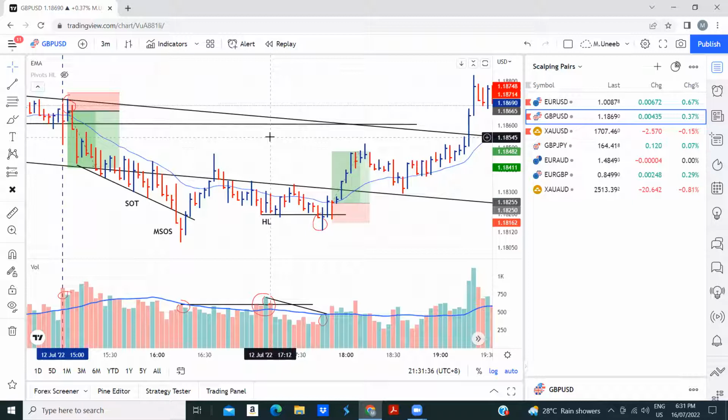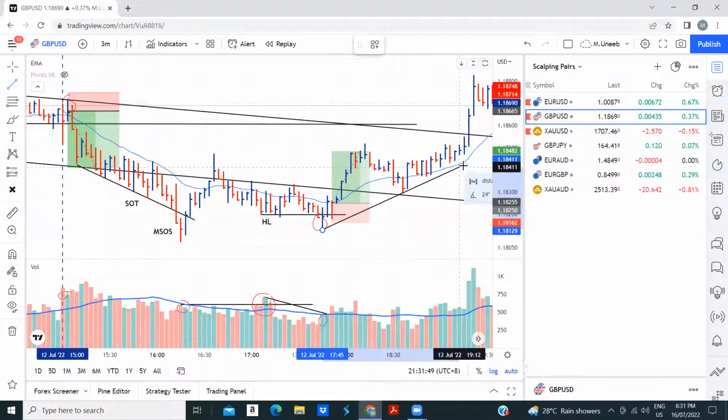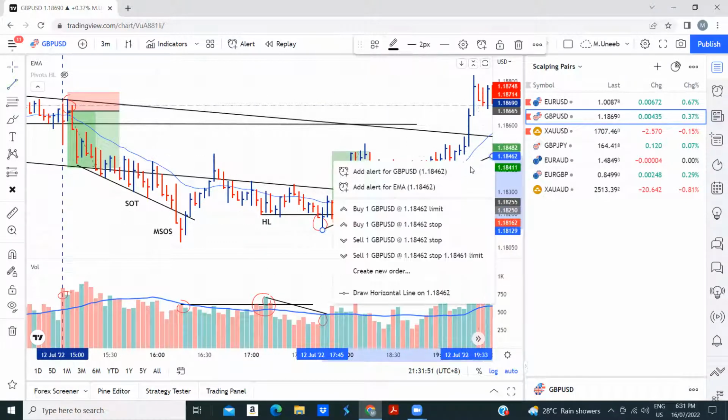Yeah. Now what happened? The price broke here and the price started making what? The price starts making higher low, right? And I told you when the price starts making higher low, we can draw the structure from here and draw in the next low and draw the structure again. Got it?